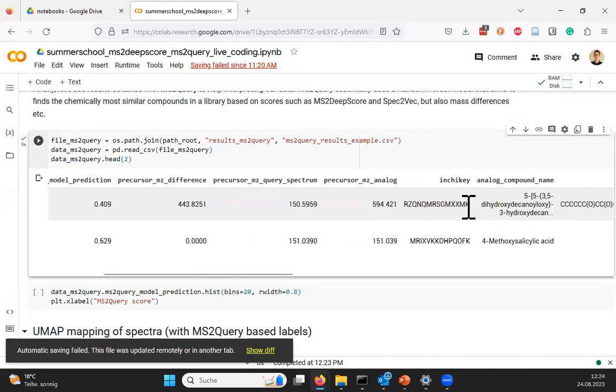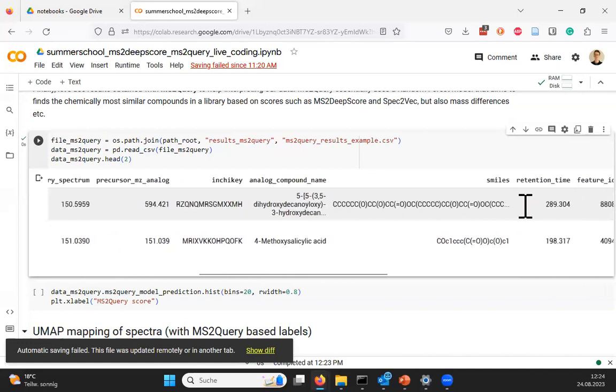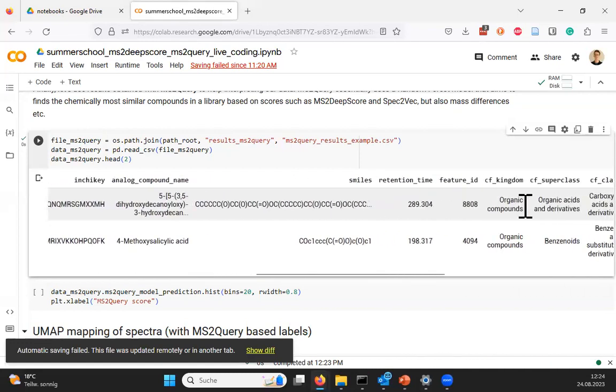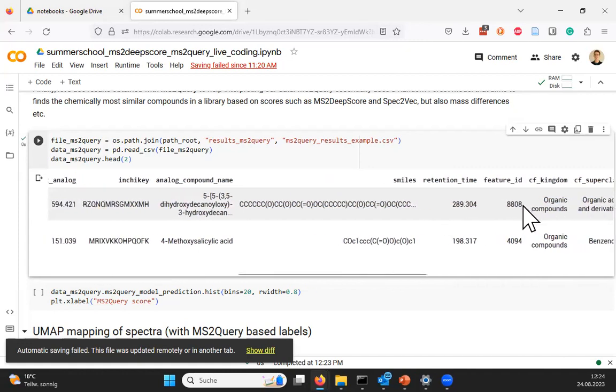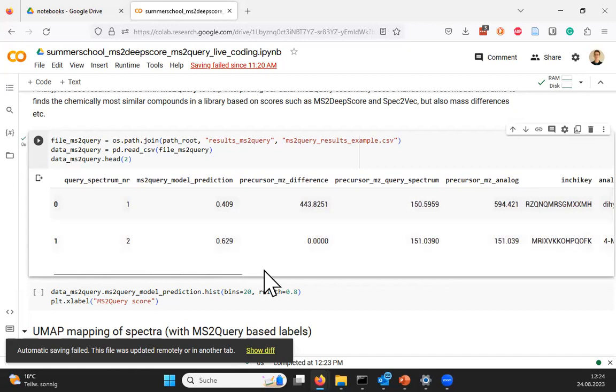It predicts, okay, this is the information, the ID, the compound name, and the SMILES from the closest found neighbor in GNPS. And for this case, it didn't work well. And for others, it also doesn't work well. But you will see that for many, you get hits with a high score. But we don't want to scroll through a table of 3,800 rows. At least I don't. I hope you don't either.